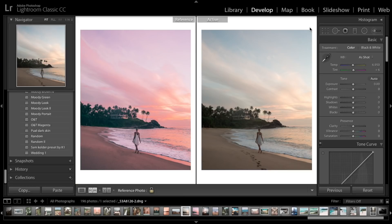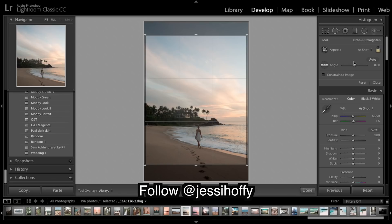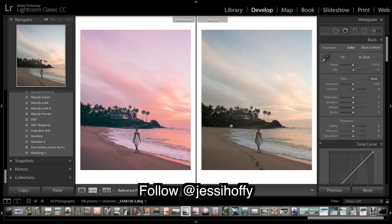In Lightroom now, this is our unedited raw image and this is our reference final image. I've already cropped the image - I chose four by five, which is what Instagram likes for size and aspect ratio. Our horizon isn't that straight so I still need to straighten it. I'll enter the value manually - by 1.2 it looks pretty good. Our horizon is nice and straight and our images are looking very similar, so now we can go into editing.